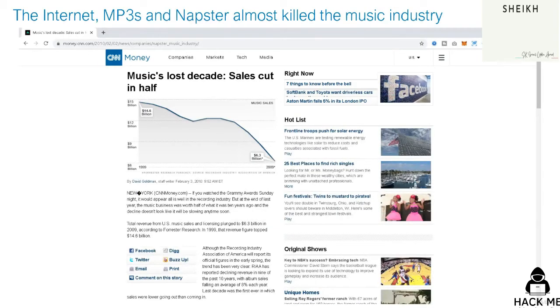Same thing happened to music. In fact, this is showing how music lost half of its sales. They lost from $14.6 billion in music sales, and it tanked all the way to $6.3 billion in 2009. And it's the same thing that happened to me. I got all my songs turned into free MP3s and they were spread to the world. And yes, I made a lot of people happy, but I didn't make any money. And as a creative artist, and I'm sure you can understand, you want to be compensated for your work. If somebody takes your work, they can create a free version of it and give it away for free around the world. It really leaves you out of the picture and you really can't produce art because you're not making money with your art.